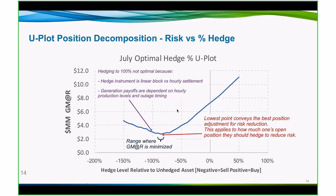Some of the reasons for that might be that this hedge instrument is a linear block hedge for the month, as opposed to something that's shaped like the dispatch of the power plant. The power plant, unless it's in the money all the time, will be ramping up and down and responding to market signals. Its production won't be a block per se — it will be some sort of shape. And the difference between that and a block hedge instrument means that a 100% hedge level is not ideal. Also, one classic example is forced outage rates of the assets, and depending on the uncertainty of those, you can certainly see a tailing between 100% and some other level due to the fact that there's some uncertainty in the production volume.